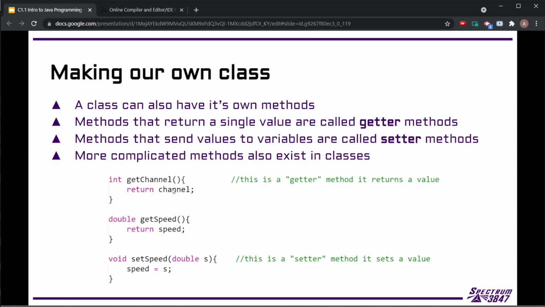Both of these happen quite a lot inside of a lot of our different classes in the robot. It makes them a little bit longer, but it makes the flow of the program look a little bit easier instead of trying to access all those variables directly. You will also see a lot more complicated methods inside the classes as well.